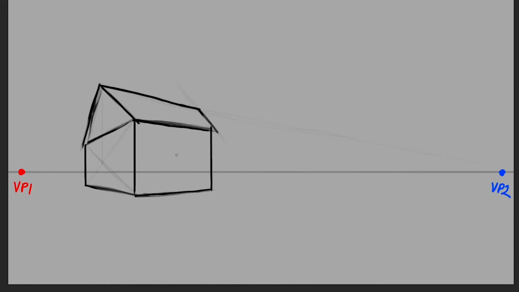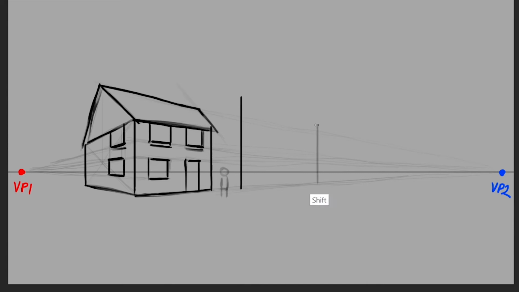We then extend the apex of the roof to vanishing point 2 to find the ridge of the roof. And just for now, draw it parallel to the other slope to finish off the first house. So the second house is going to be a little bit taller, but essentially the same house but rotated 90 degrees. As a little extra, we're going to put a little extension porch on the front.